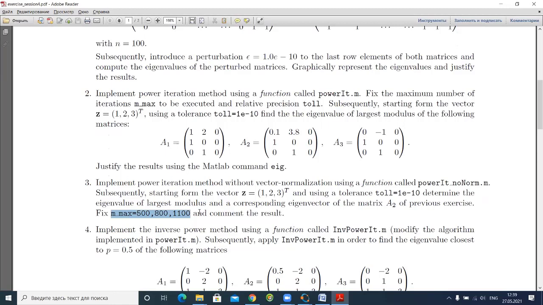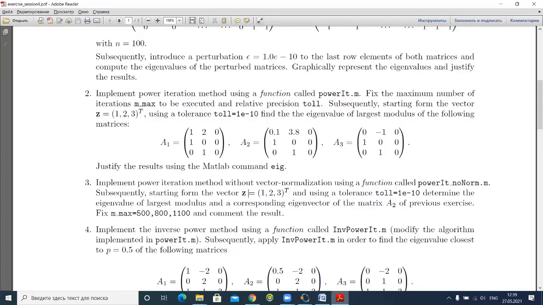So we just determine the eigenvalue of largest modulus and the corresponding eigenvector of this A2 matrix, starting from vector Z, 1, 2, 3, and using tolerance.